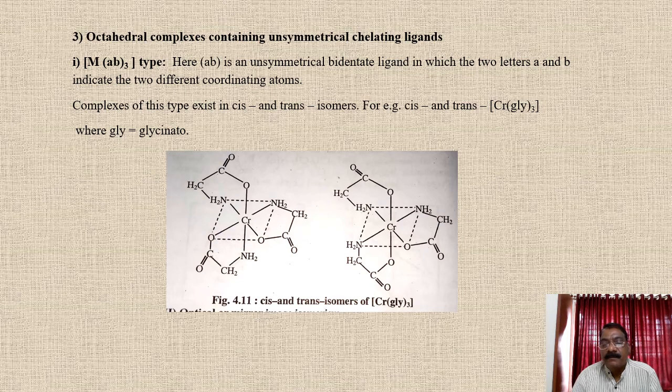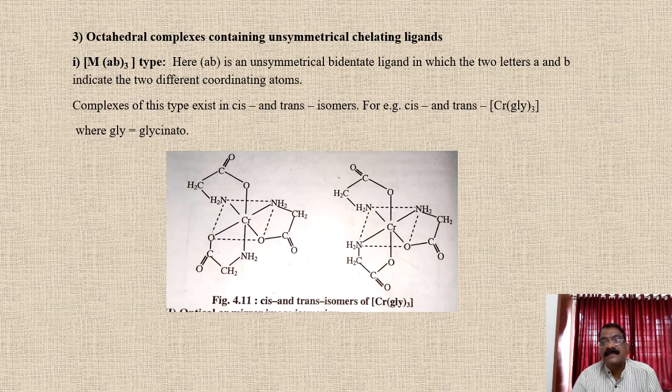Unsymmetrical means the bidentate ligand has two atoms joined to the metal atom which are different. When we consider the symmetrical, that means in ethylenediamine both attachments to the metal are by nitrogen. But when at one position there is nitrogen and at another position there is oxygen, two different donor atoms, at that time that ligand is unsymmetrical. Here the glycine ligand can show such unsymmetry. The point of attachment of glycine to the metal atom is one through nitrogen, another through oxygen, and so we have such types of complexes.